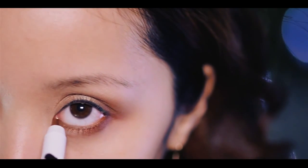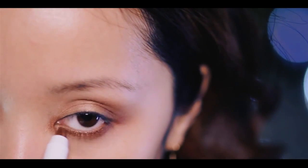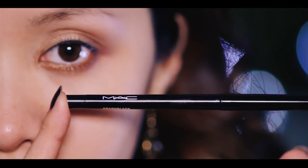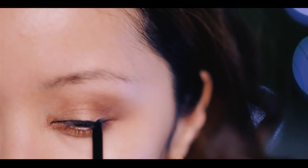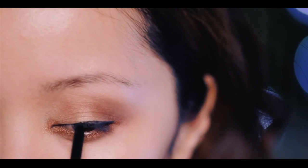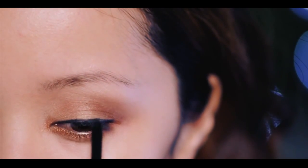Now let's take a bronze eyeliner or eyeshadow and add this along the inner corners. Usually if you want your eyes to have more of a doll-like look, use highlighter. But if you want a more mature look, add a darker color along the inner corners like this. Using your black eyeliner, line your eyes. What I'm doing here is building up my line by making tiny little strokes, filling in any empty spaces until I have one solid line.